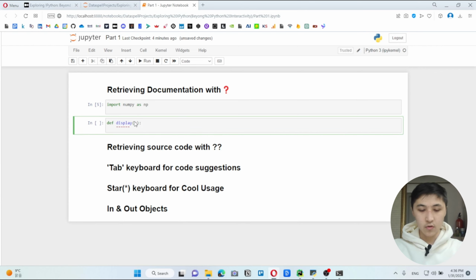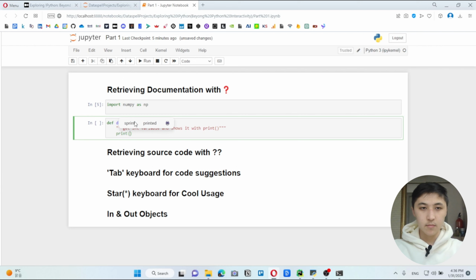Then I will write a docstring: get int variable, and show it with print. And it will do the same thing, print x. So here it is.